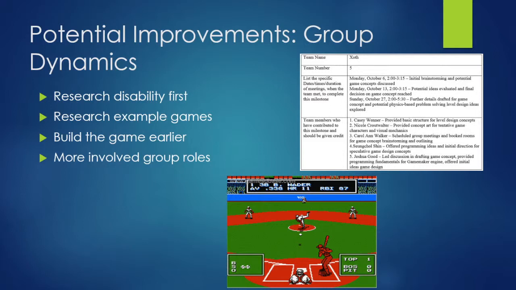Had we researched the qualities of Down syndrome first, our game would have better taught material science engineering to our intended audience. Further, by having researched example games made using the GameMaker engine, we could have discovered extended coding scripts that would have aided in programming more efficient and effective bat hitting and ball rebound mechanics. While we ultimately achieved the intended direction of our game, the majority of our work was completed within the last few weeks before FEDD, minimizing our time for testing and improvements. Having started earlier, we could have identified and expanded upon potential problems like the ball and bat mechanics that could have improved the game's performance.